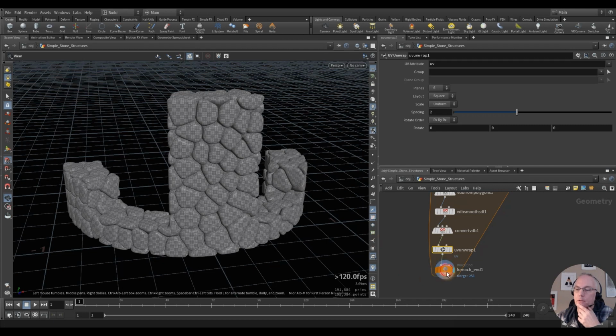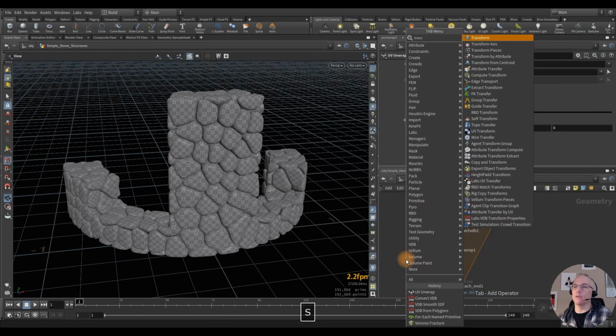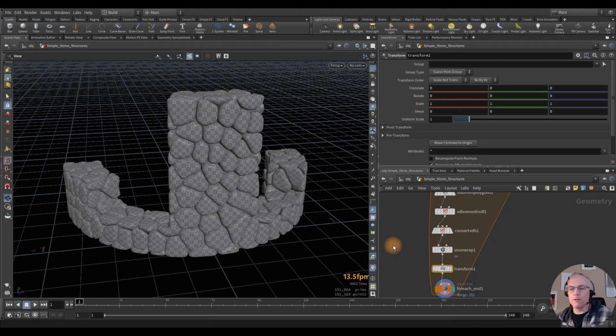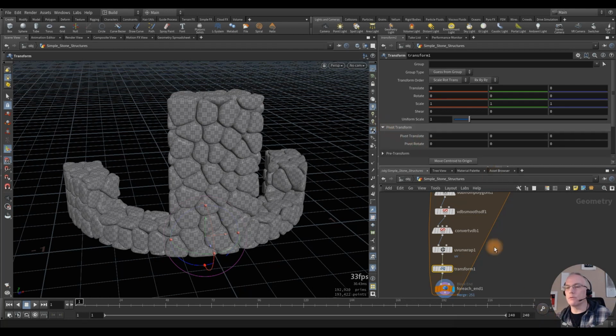Okay, let's add a little more interest to this, and let's do a quick little transform for each one of these pieces, just to make it a little more interesting. So first thing I need to do is make sure that for each piece in this loop the pivot is at the center of each stone, right? So that's really simple. All you have to do is use a simple expression here for each one of these axes, and that's centering the axis point.